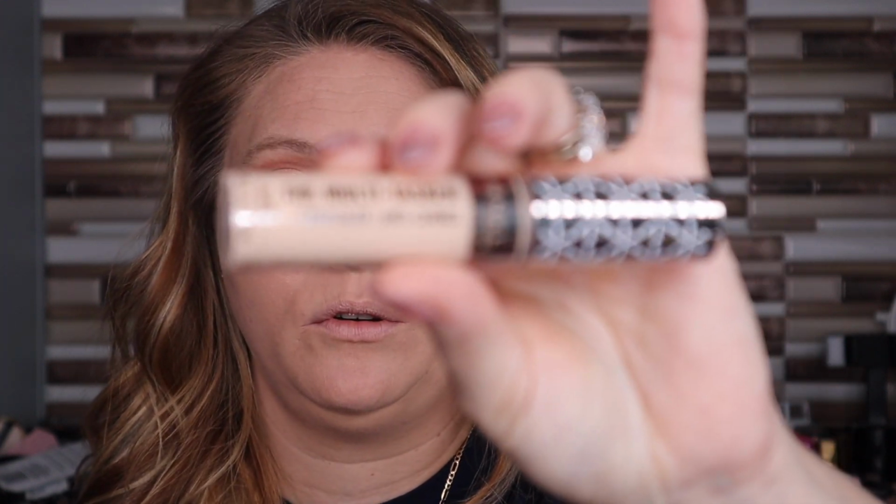So I put on that primer. I put on the Rimmel Lasting Finish Foundation. I freaking love this stuff. It is so underrated. And then I also did my concealer, the Multitasker Concealer from Rimmel as well. And then I powdered with LYS Triple Fix Translucent Setting Powder. So that's what I did off camera. So now we're back on camera and we can continue doing my makeup.